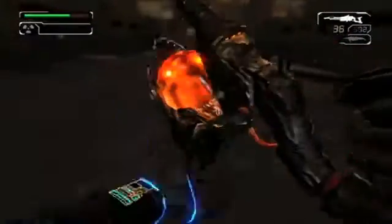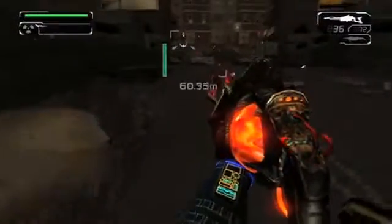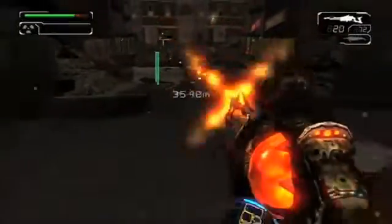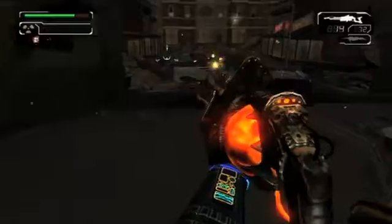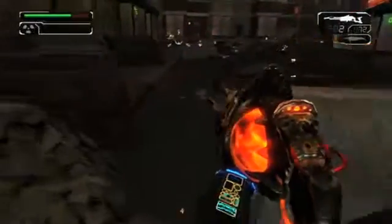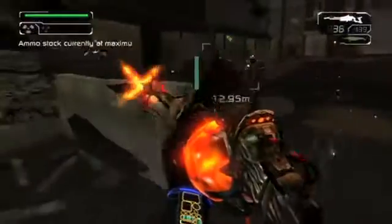Did you enjoy it, Bloodworth? I did. I actually liked it. It's pretty fast-paced. The alien enemies will come up and get in your face a lot, and sometimes try to outflank you. Even though they all have spawn points, there are portals where bigger guys come through and egg sacs that other guys hatch from. A lot of the strategy is getting to those as quickly as possible and destroying them before they can spawn. In some scenarios there's a fixed number, but in others if you hang around too long they'll just keep coming, and if you don't take decisive action you're screwed.